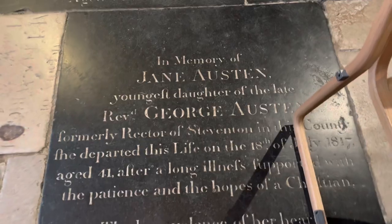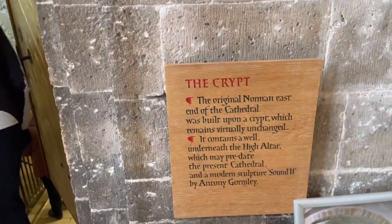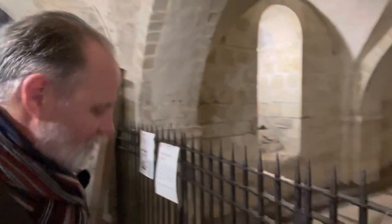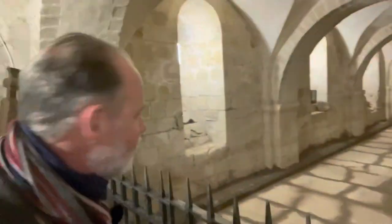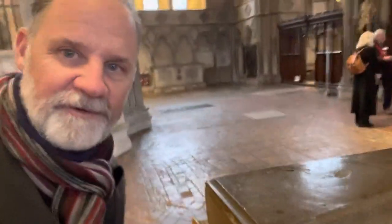This is the grave of Jane Austen. The original Norman east end of the cathedral was built on the crypt. We think Canute the Great is buried under this old Norman church in the crypt somewhere — not sure if it's on the sides of the walls or where, but there are some glass insets. We're in the back of the church near the old Norman chapel, and this grave is of Godfrey de Lucie, a bishop who was thought to have planned out the cathedral.